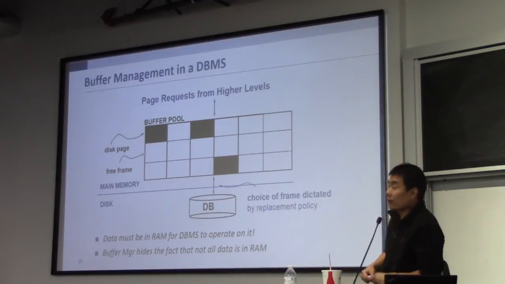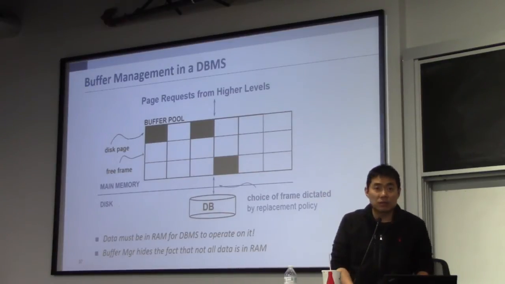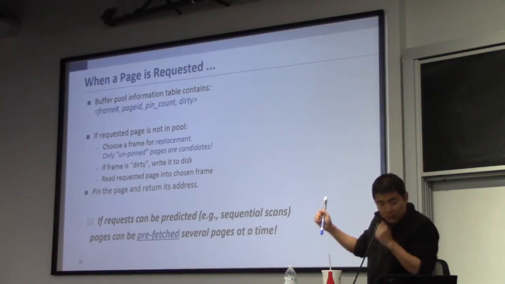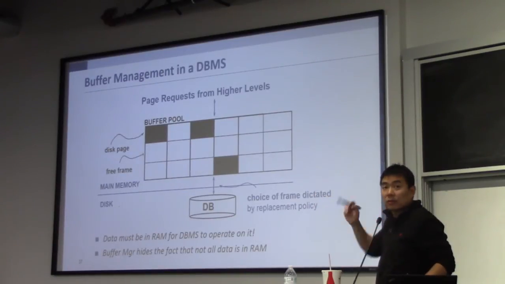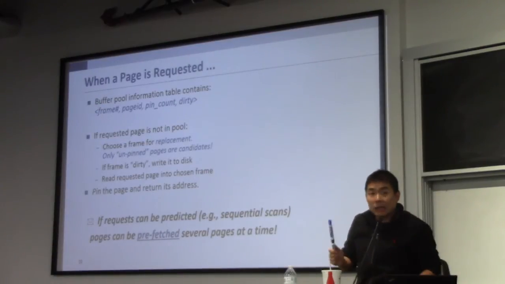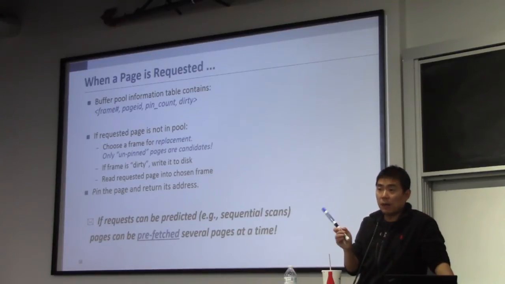In order to do this, let's first understand the data structure we use to represent each frame in the buffer, each single frame in the buffer. The data structure is as follows. You have a frame number that tells you which frame it is, so 1, 2, 3, 4, and so on and so forth, right? That's just a unique identifier for all the frames in the buffer. Page ID denotes if the frame is occupied by a particular page or block. What is the ID of that block or page? Okay? So for example, the first one could be page 10, then empty, then page 20, and so on and so forth, right?